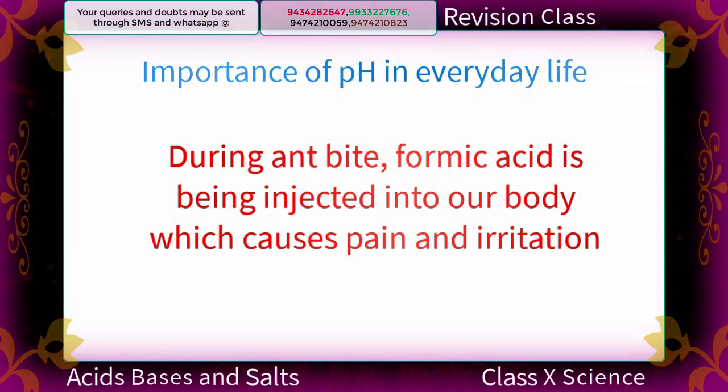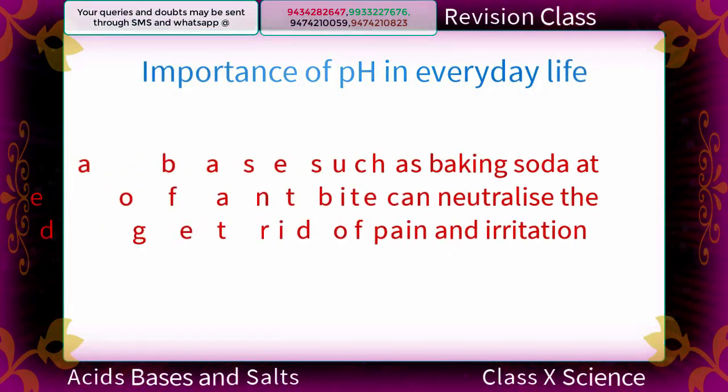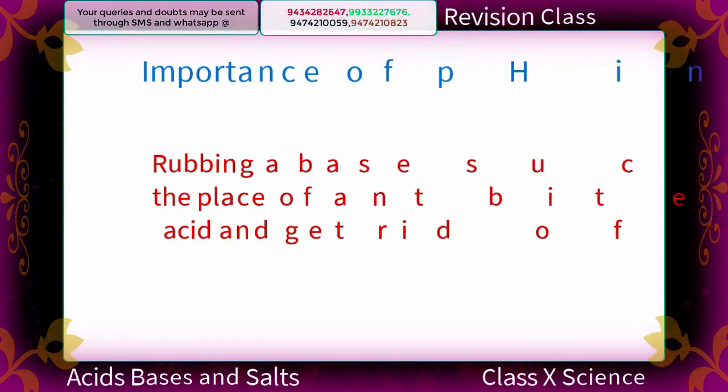Apart from this, animals and plants also use chemical warfare. Here the chemical warfare is the use of acids, like the ant sting which uses formic acid. So when we get an ant bite, we get irritation, right? That irritation is due to the release of formic acid. We can get rid of the pain and the irritation by rubbing it with some baking soda or any kind of base which can neutralize the acid. So this is how pH plays a very important role in living organisms.